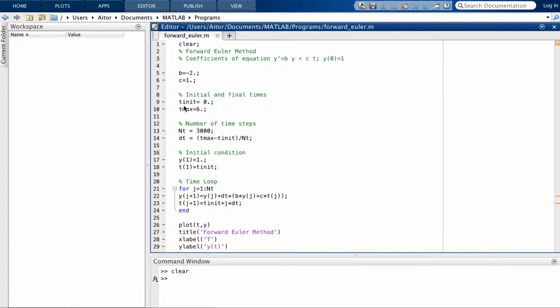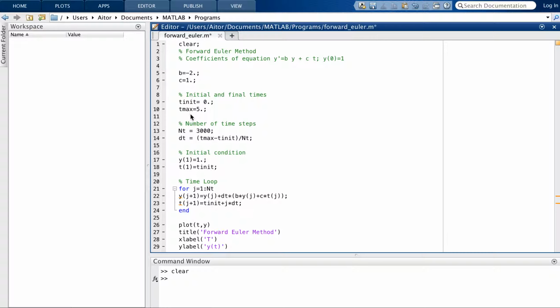I'm calling them t_ini and t_max. The value of the final time will depend on our needs or requirements. Here, in principle, there is no special need, so I just set it to be 6. But of course, you can change it and consider it to be 5, for example.